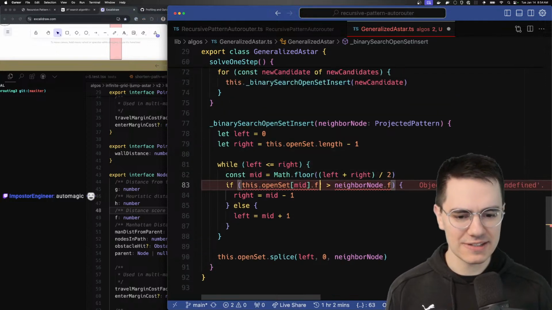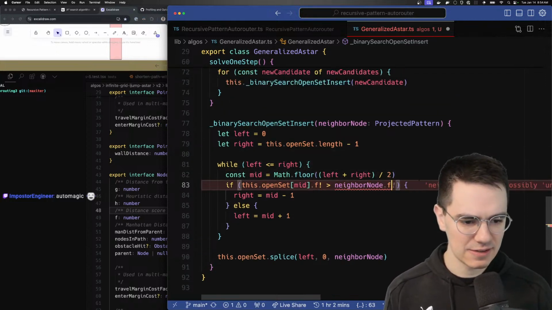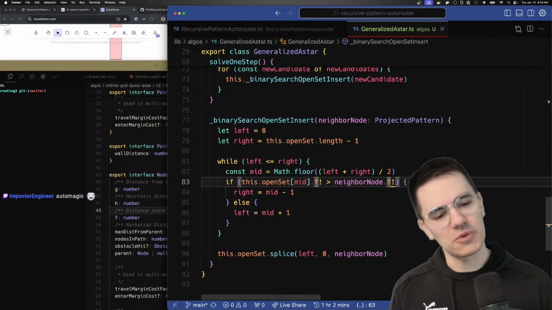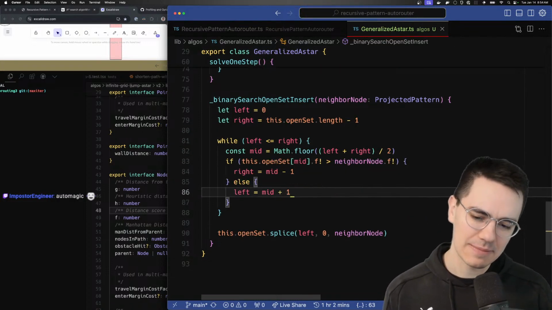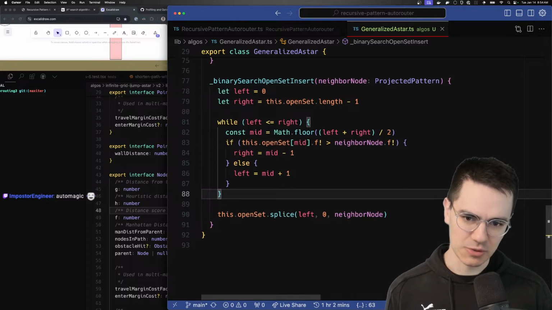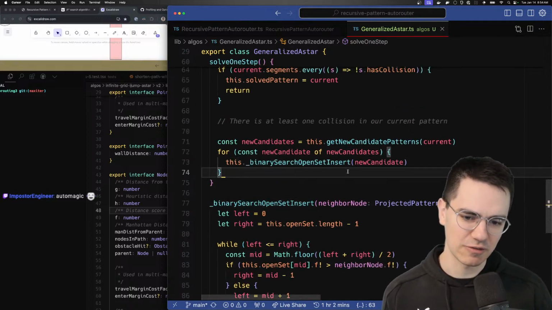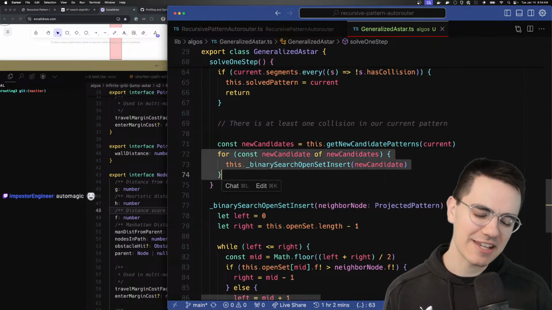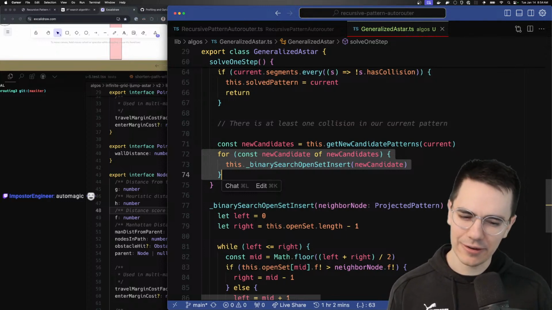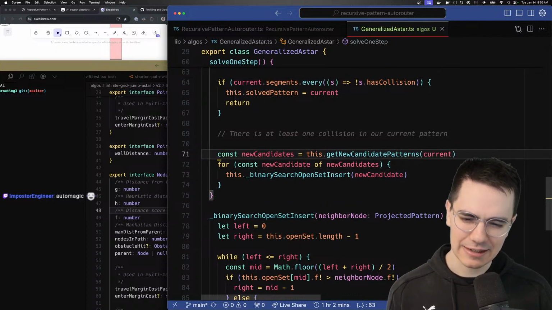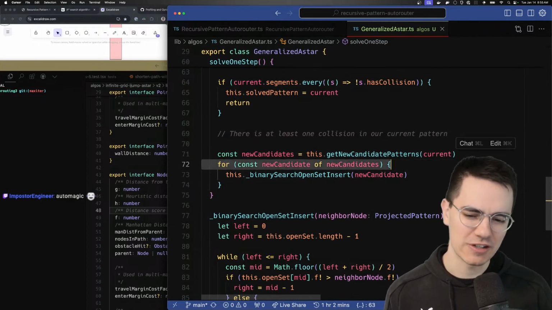Within the open set, these are always going to be defined. So I'm just going to do that. That's where I was saying I'm being a little bit lazy about the types. Okay, so it's doing a smart binary search open set insert for those candidates. And the reason I was hesitating on this is because, just because of how this algorithm works, I think these candidates are going to be close together in the array. So it seems like there's probably a faster insert here.